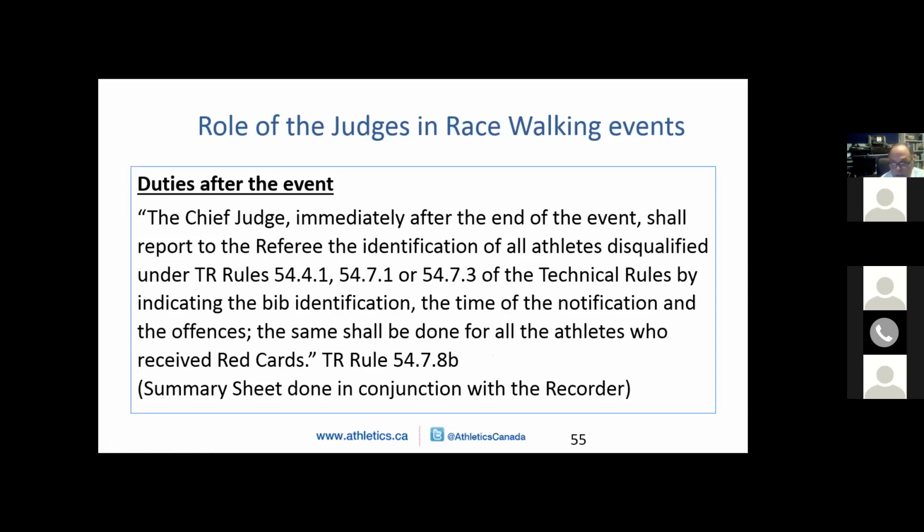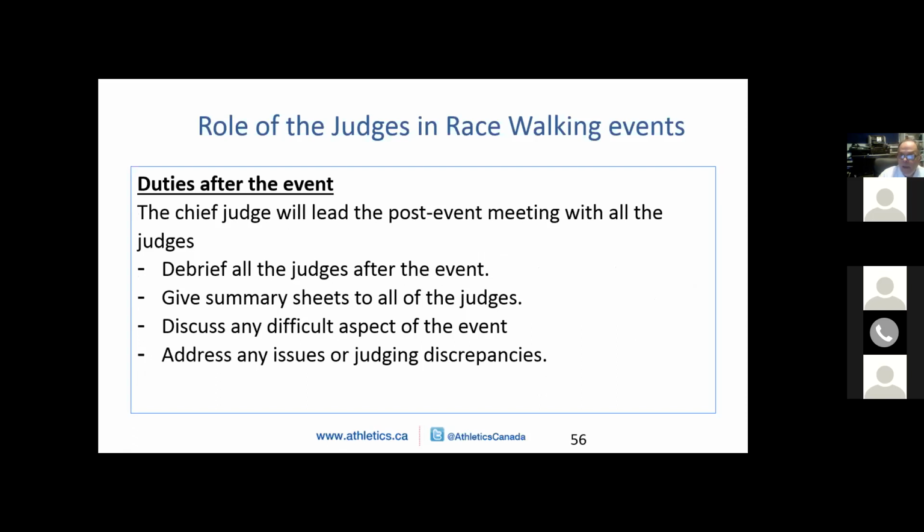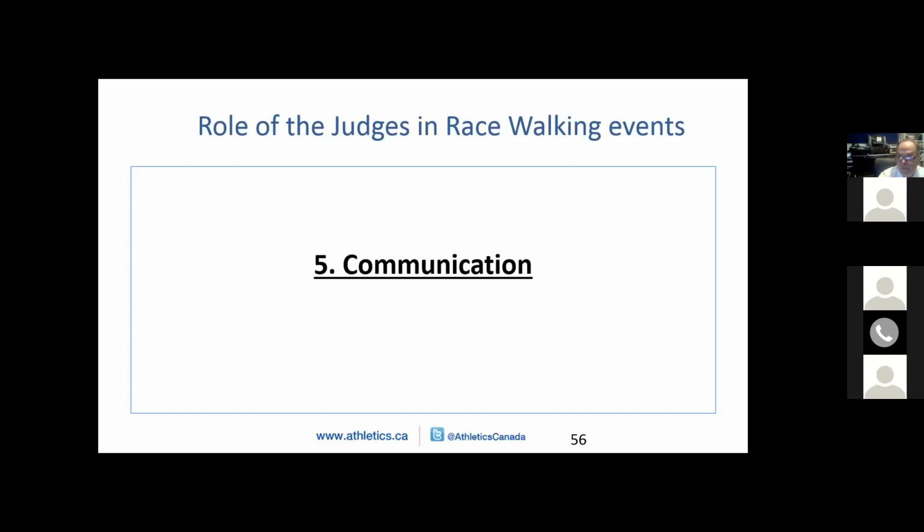So to make sure that the athlete gets disqualified, or if you get the 3rd card or 4th card in this case, after the competition is done and we tabulate, then you have to apply the disqualification after. So the summary sheet is done in conjunction with the recorder. And then we have a post-event meeting with the judges to discuss anything that was important.